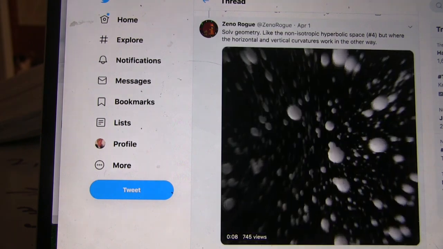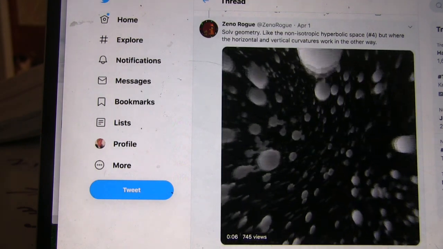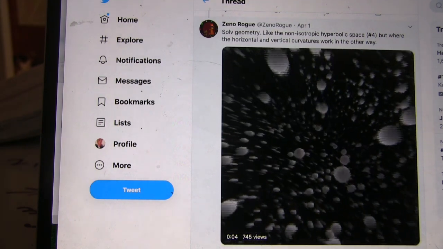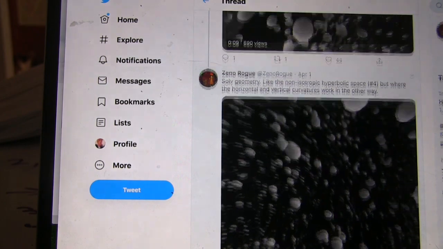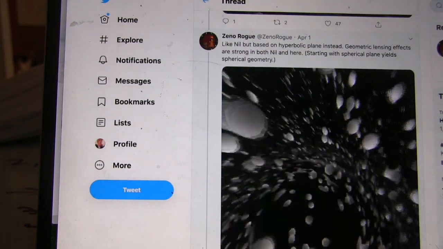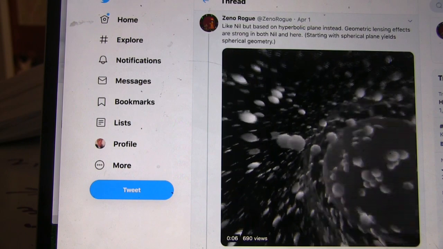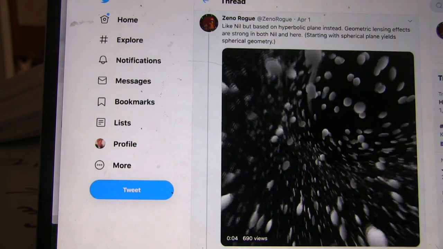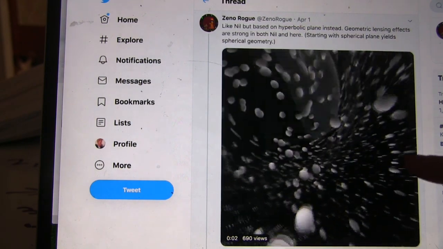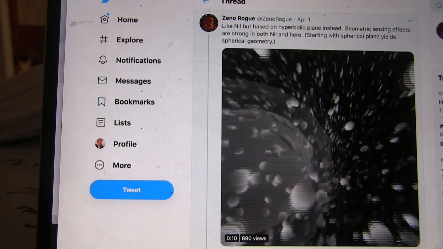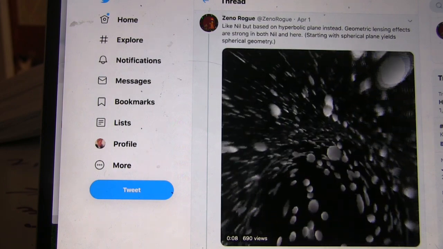Cool. Which one did you think was the most interesting? The second to last one. This one up above here? Yeah. This one? Mm-hmm. Nil. Like nil, but, oh, nil, sorry. This one combined, yeah, is the right one. Okay. Like nil geometry. Mm-hmm. What did you think was most interesting about this?